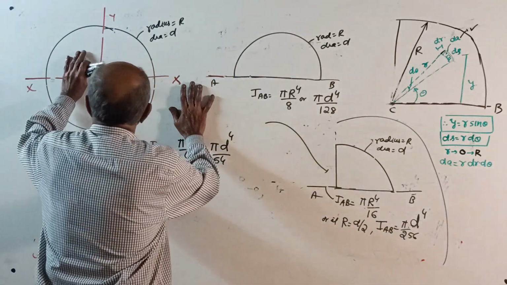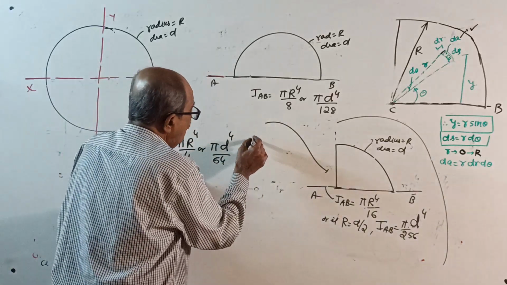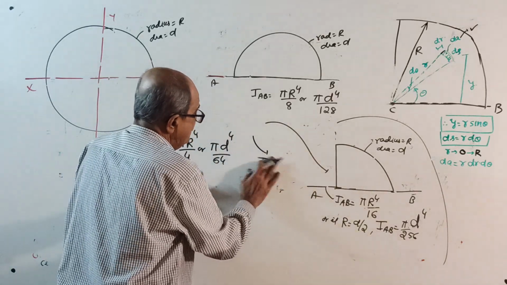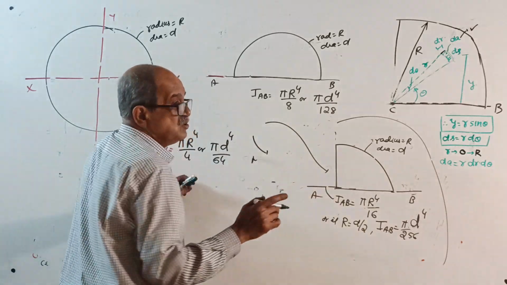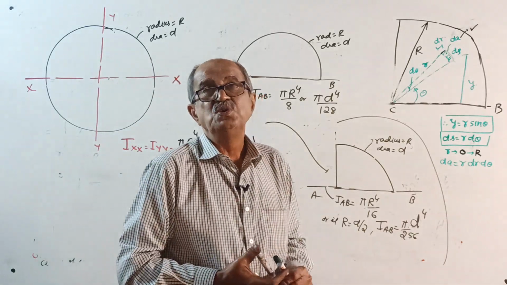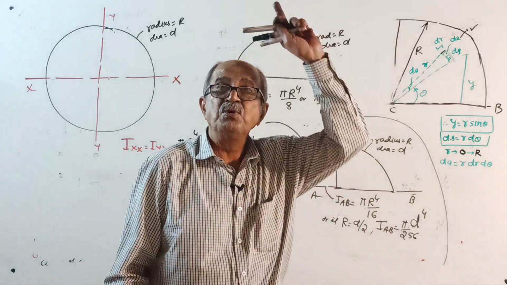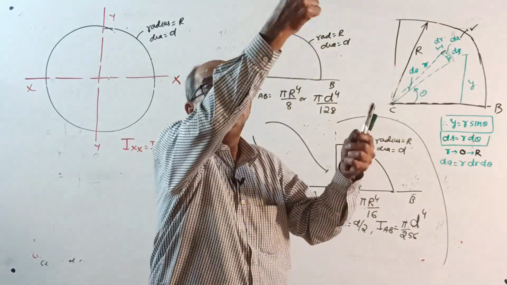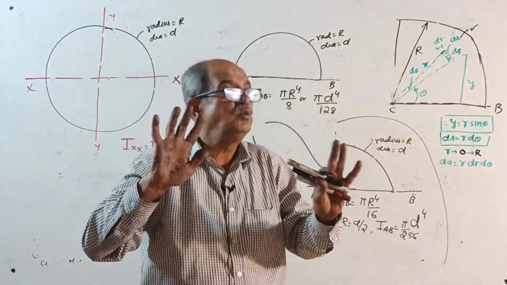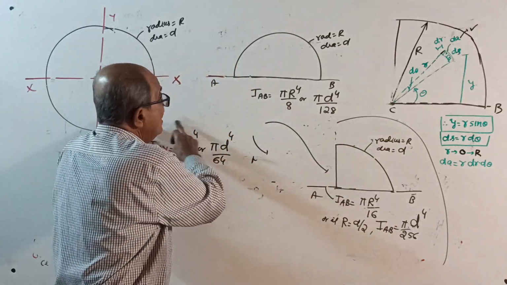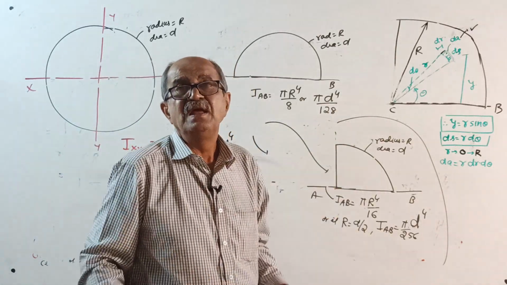Okay, so this is the answer. This I require for tomorrow. Tomorrow means next class. Today's class, do one thing. You go to approach 1. That's the easiest approach. Approach 2, I did first. Taking a circular strip is the best one. You do that one. These all I will write in the summary.